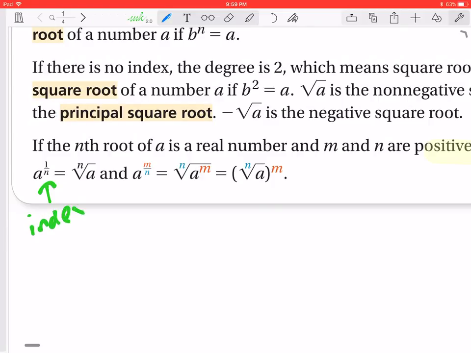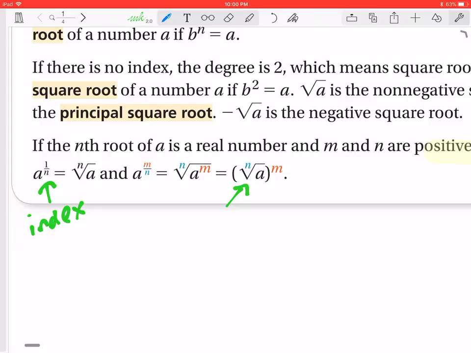index. Okay? Now, if, for example, in the case of the second example, I have a to the m over n, I would rewrite that as the nth root of a to the m power. That number that's in the numerator of our fractional exponent, that's going to be the power, the exponent power underneath the radical sign. Or we could also take it out and make it a multiplier, okay, as we do in the further example here.